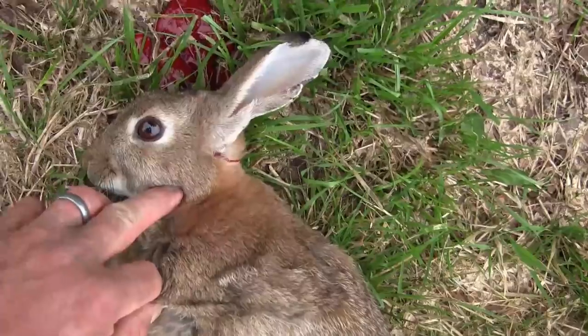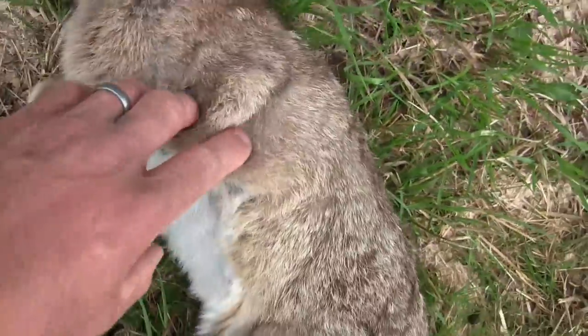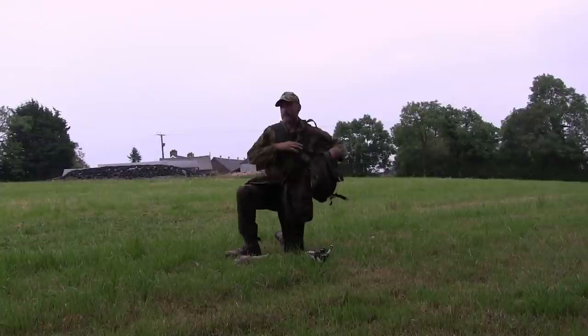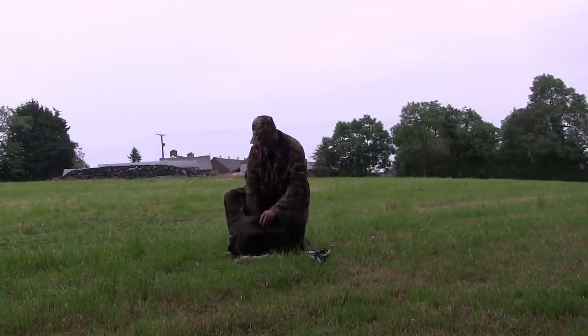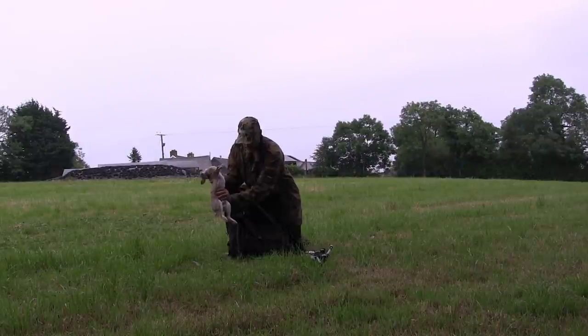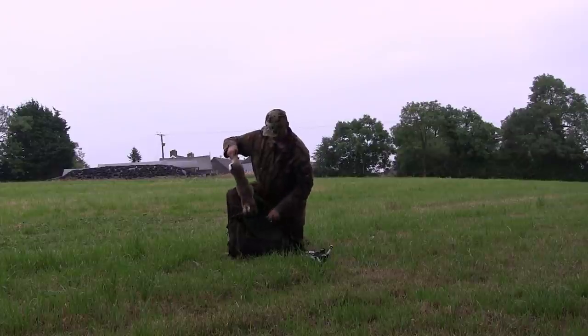The slug seems to have struck it just below the ear and exited out the other side, and it seems to be a little buck rabbit — there's his little fun bags. I get asked why I give the rabbit's belly a squeeze — it's basically just to empty their bladder before you put it in the bag, and the little flick is just to get any thick congealed blood out of the rabbit's ears.